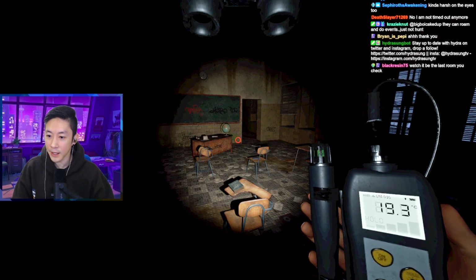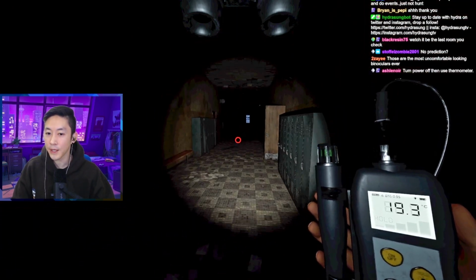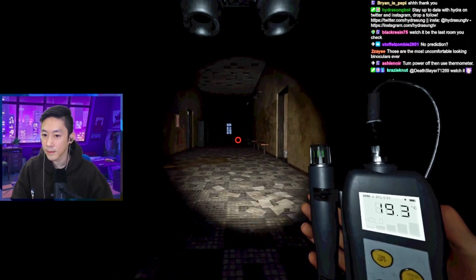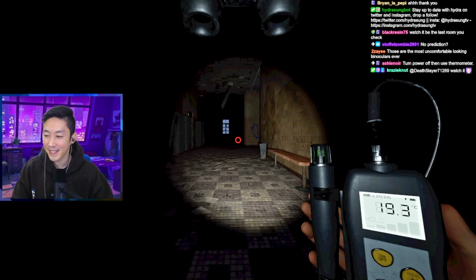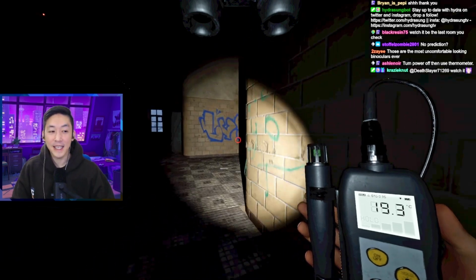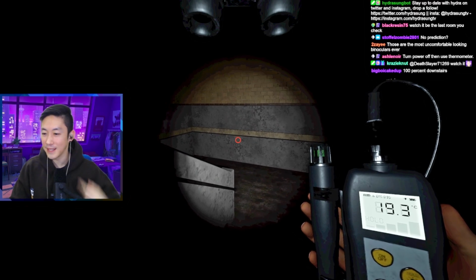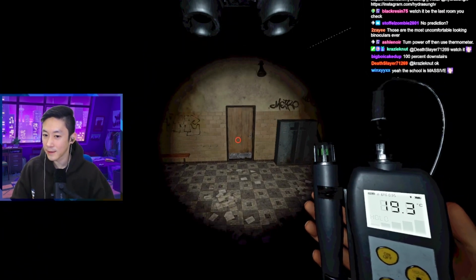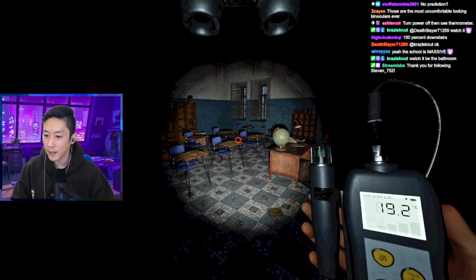Yeah, we're headed downstairs, I think. Everything was hot. Watch it be the last room you check. I guess technically it would, because I wouldn't be checking for any more rooms after that, right? Definitely a downstairs ghosty now. Let's see. I hope it's not like the very first bathroom.